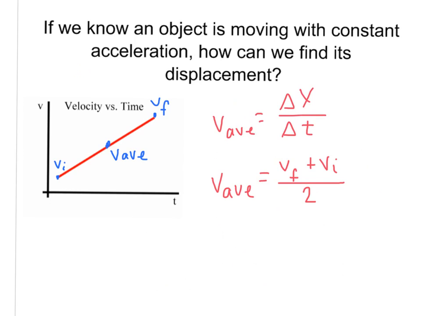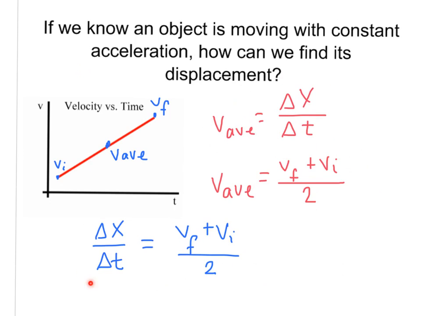When I look on my graph, just to give you a visual of that, if I have constant acceleration, my initial velocity, my final velocity and my average velocity should all be equal. So these values are all equal to each other. And so I can manipulate the math here really nicely to get a very nice equation on how we can find displacement. If the average velocity is equal to my definition that we all talked about, the change in position over the change in time, and if I know that average velocity can also be equal to this value, then these 2 values must be equal to each other. And so I just set those up equal to each other.